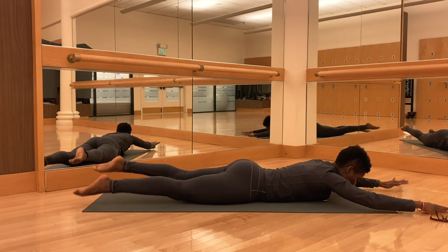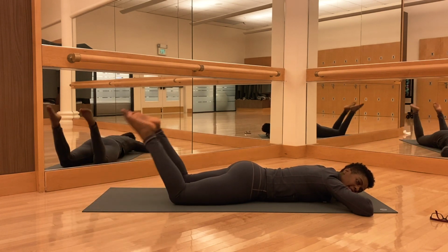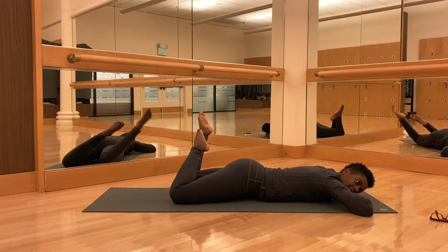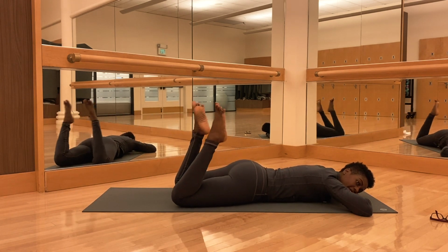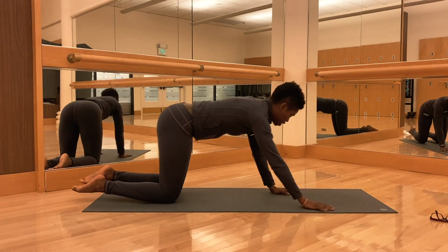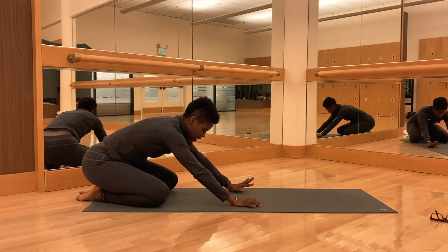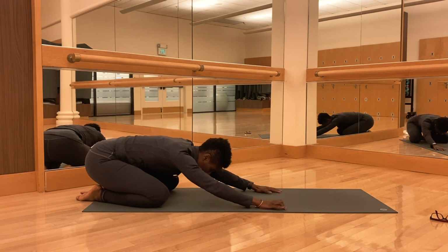Four, three, two, and release. Head down, bend the knees, and windshield wipe the feet side to side. If you have knee problems, you can stay here or press back into a child's pose. Big toes touch, knees are open wide, and then you sink your body in between your legs.